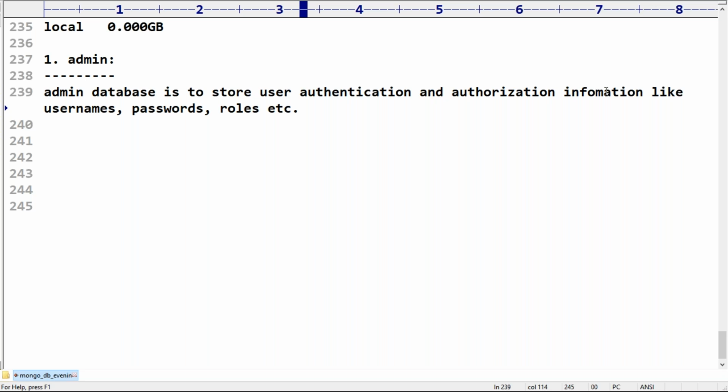The admin database, right? Who is going to use this database? Can you please confirm? This database is used by which persons?